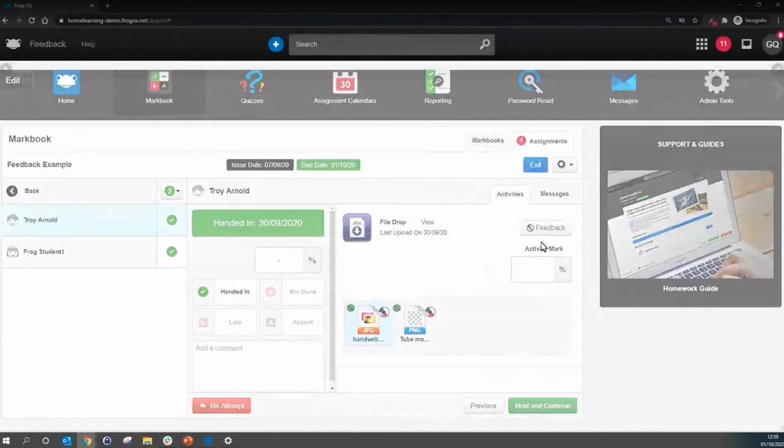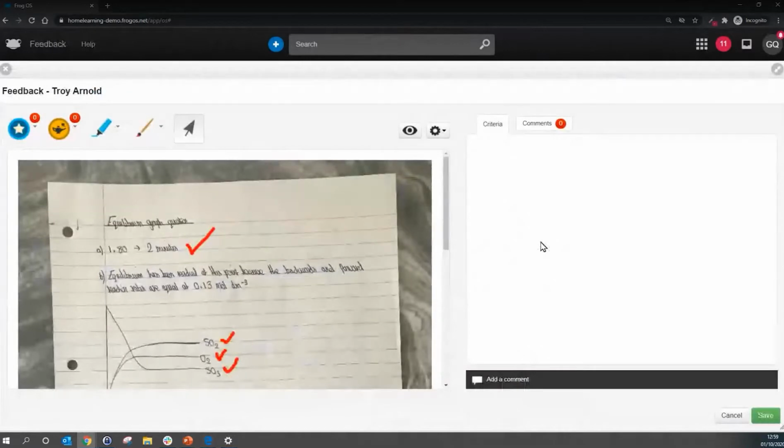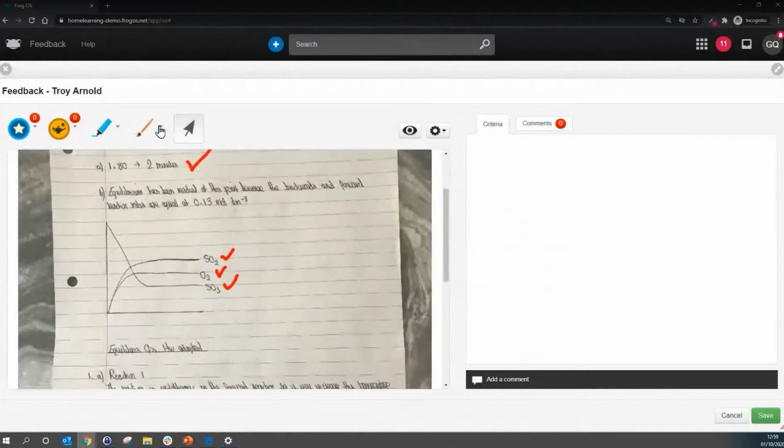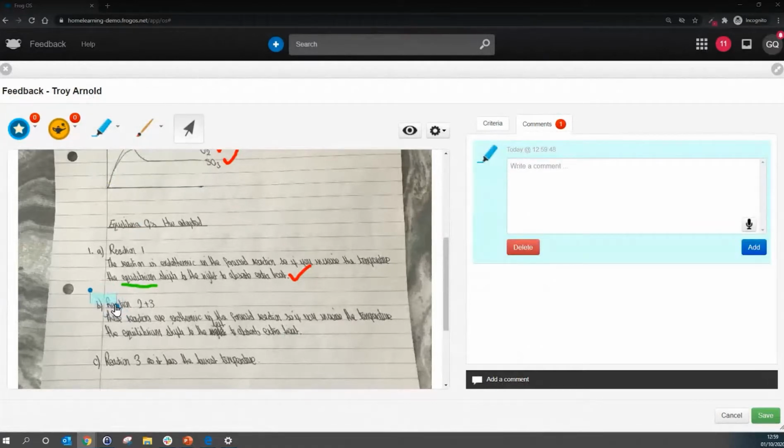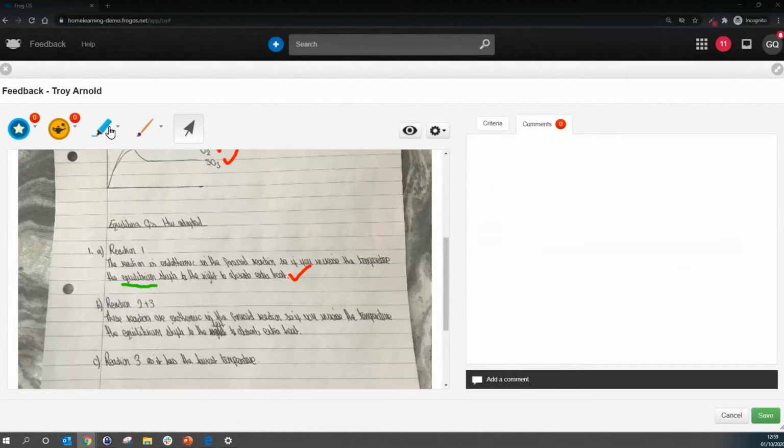This was a case of Mayflower School set their students in their assignment, they would take a photo of their written work from their workbook, or in this case, their piece of paper, and then the teacher would come in and start highlighting and marking. And again, you see, I can sort of draw on the screen, and I can also, oops, let me grab that. Try that again.